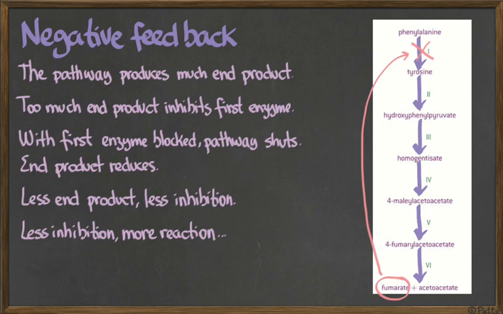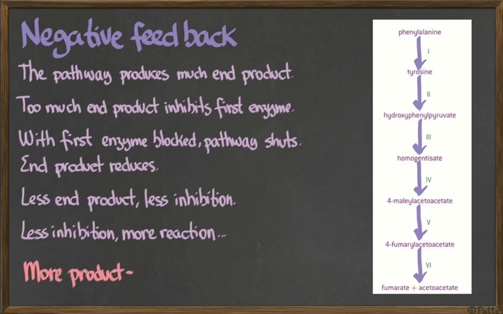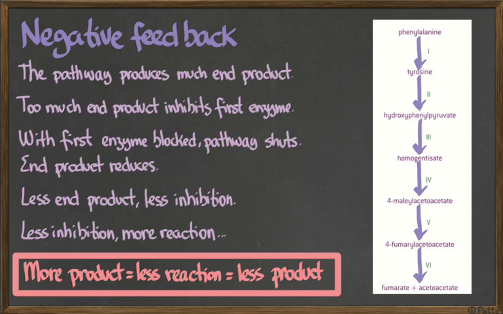Basically, negative feedback is called negative because it goes the other way around. If you have too much, make it go down. Too much of this, stop here and make it go down. Too little, let it go, and they'll produce more of the product. So basically it's a reaction of too much, reduce; too little, increase; and that's it. If you have more product, you have less reaction. If you have less reaction, you have less product. But if you have less product, then you have more reaction, then you have more product. You react in the opposite direction: negative feedback.